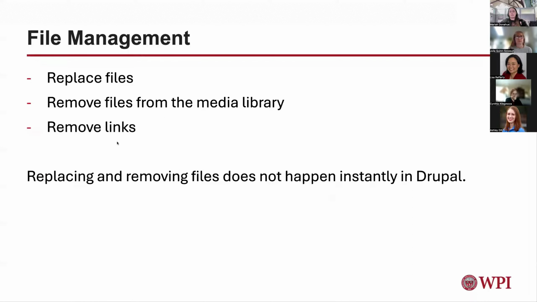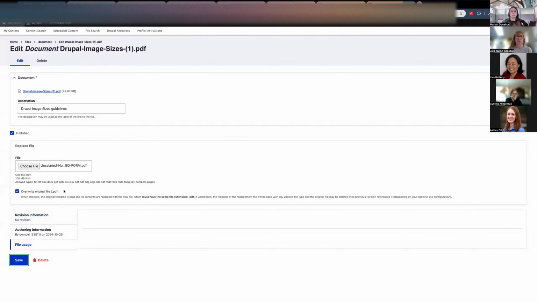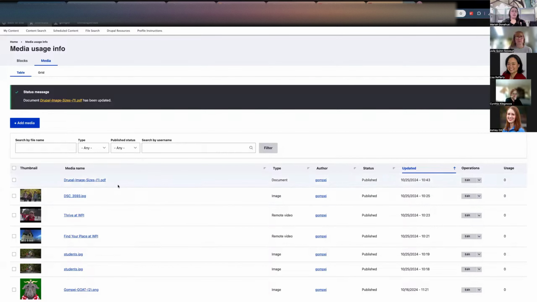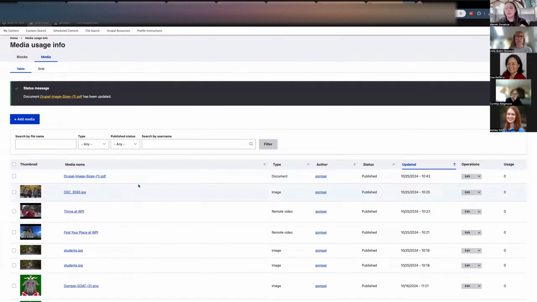It's important to note that replacing and removing a file in Drupal does not happen instantly. There's a lot that goes into your browser. So if I saved this and it didn't replace my file automatically, there's no need to worry, because the old file could be just cached in my browser already, or maybe Drupal just needs a little bit of time to really overwrite that file.